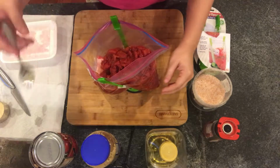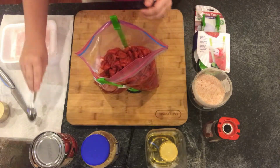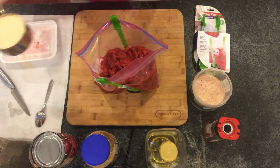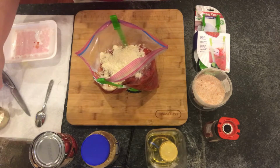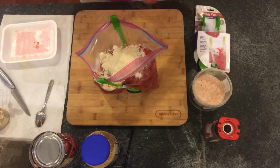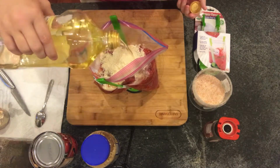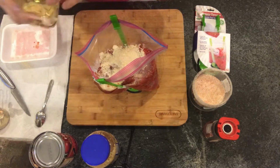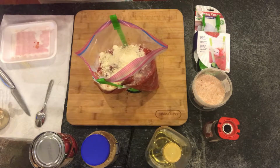Okay, I'm going to go in here. There's a little bit of the label that got in there. Okay, so 28 ounces of diced tomatoes undrained. And then we need to add a half cup of grated Parmesan cheese. Gosh, this recipe smells good, and I haven't even gotten started yet. 2 tablespoons of olive oil. Now this is going to be something that I eyeball. Of course, if you're not comfortable doing this, grab a spoon. But for me, it's just so much faster. And 4 cloves of garlic.